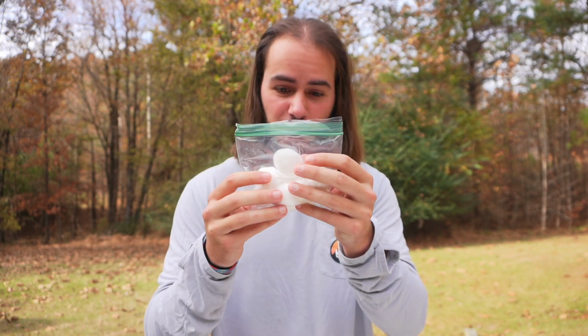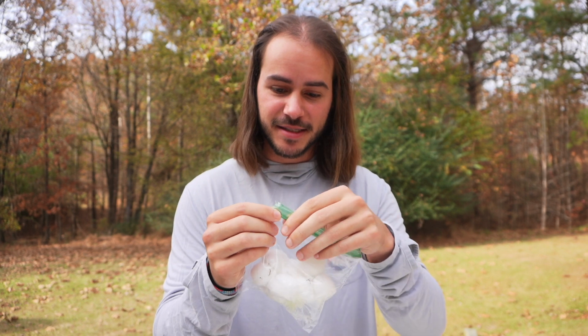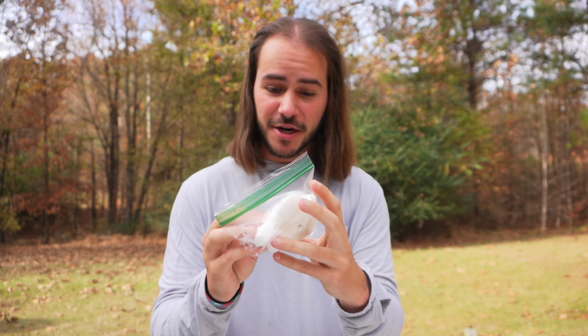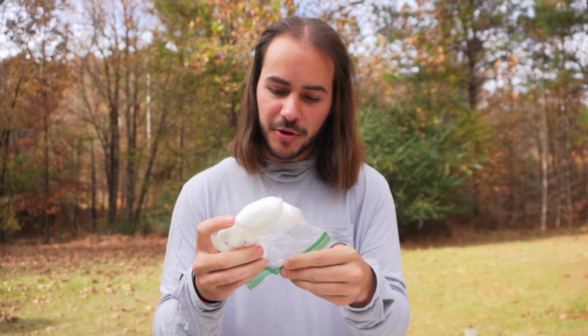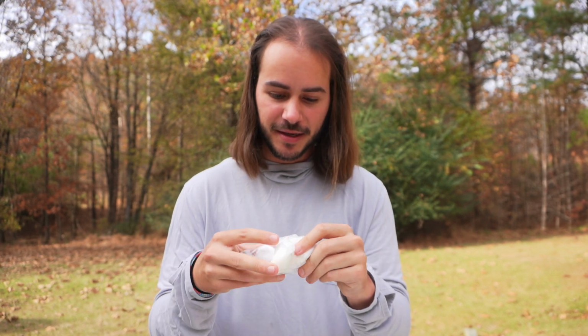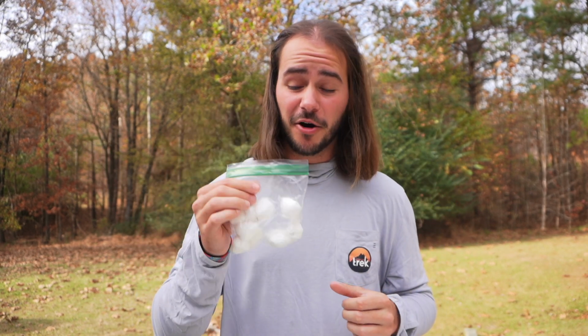So once you've got your petroleum jelly and all the cotton balls in the bag, go ahead and seal it off. And then you're just gonna move the cotton balls around, making sure that all the cotton balls get petroleum jelly on them. Nice even coating. And there you have it. That's really honestly all you have to do. And now we're ready to take our fuel source and light this bad boy up.